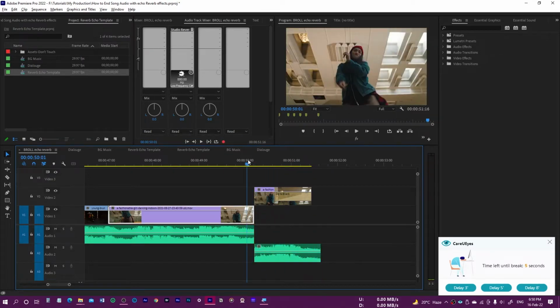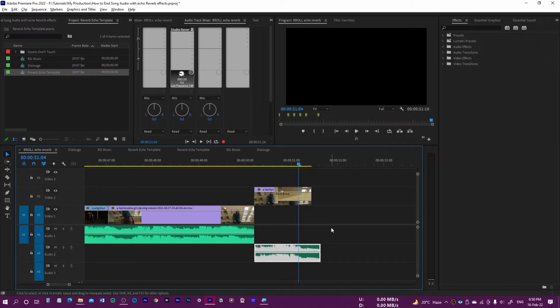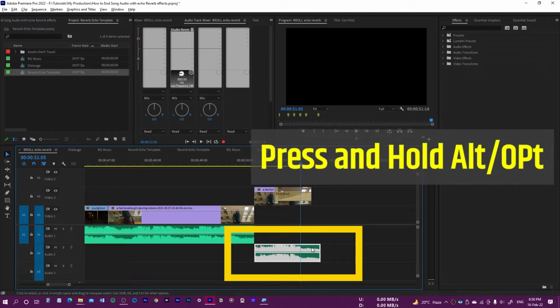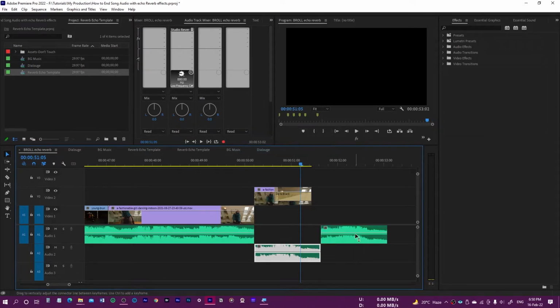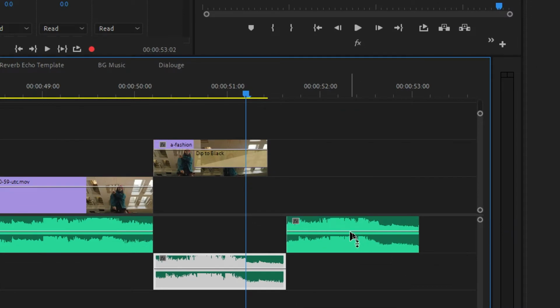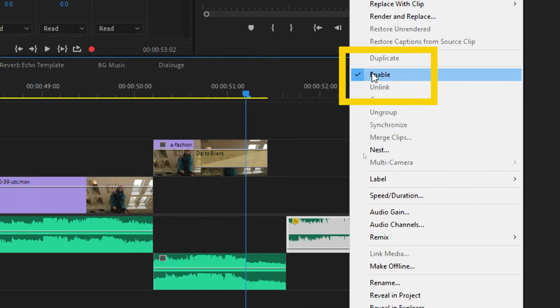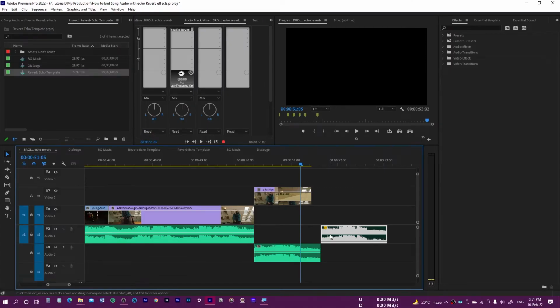Now you must be hearing this echo reverb, but the problem with this is that it abruptly ends over here. Alright, we want it to extend a little bit further. So for that purpose we'll duplicate this audio. So we'll press Alt or Option and drag it up over here, and we will just mute it. We can drag this line down, or you can right click and select disable this as well. In that case it won't be heard. Now let's hear it out once again.